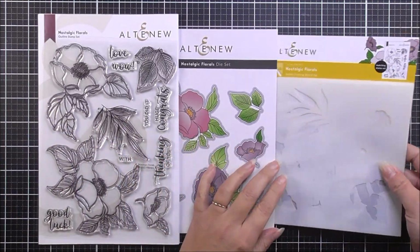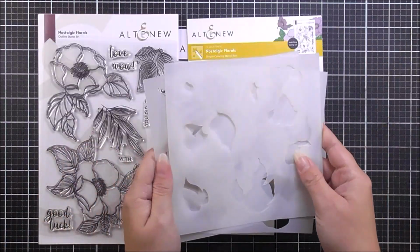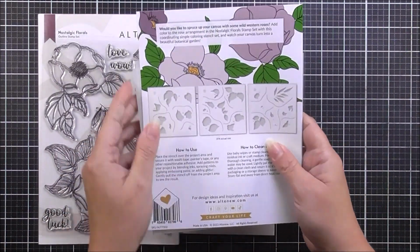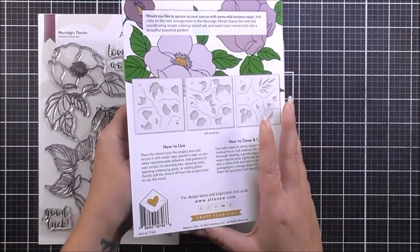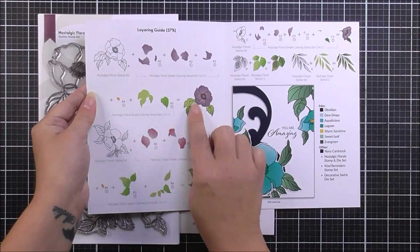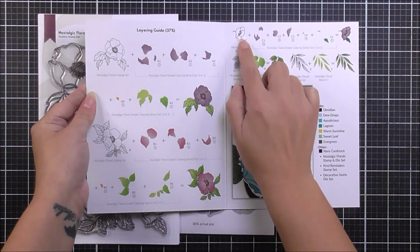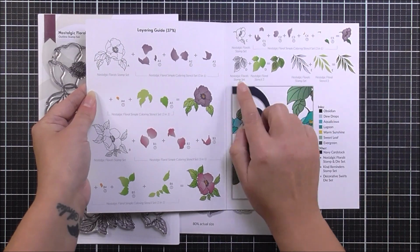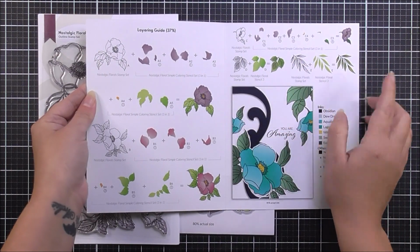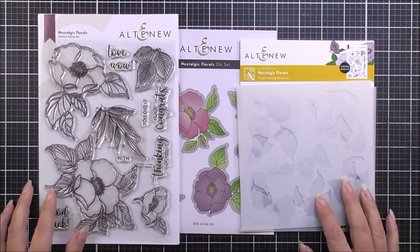As well as that, we also have a simple colouring stencil set. Now, this includes 3 6x6 stencils, each of which have a different portion of the stamp from the stamp set to create beautiful images really quickly and easily by colouring them with a little ink. We do have the layering guide within the packaging so you can quickly and easily pop these together. This would be a great one for all different occasions, and we are sure you're going to have so much fun colouring this in.